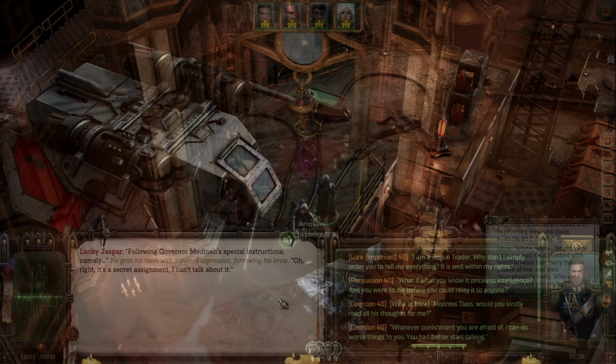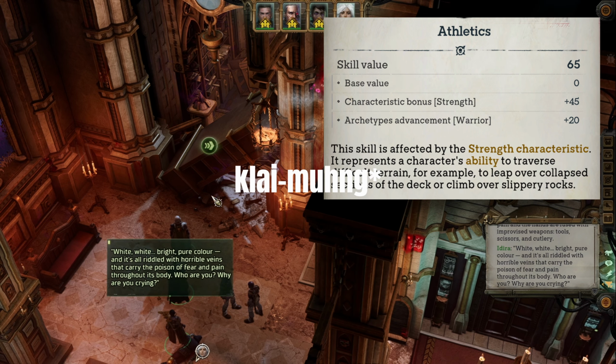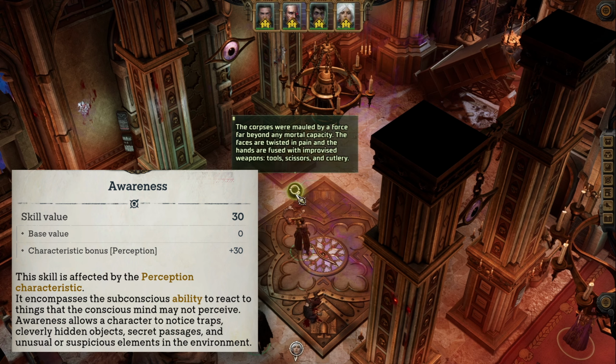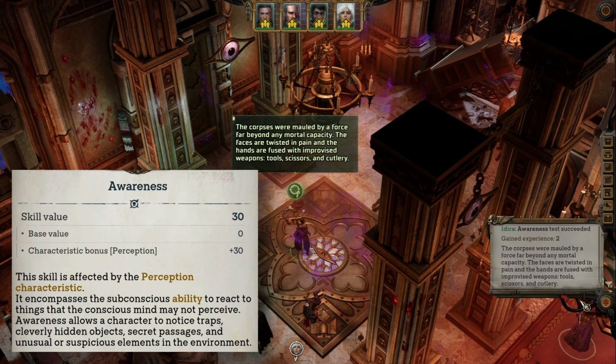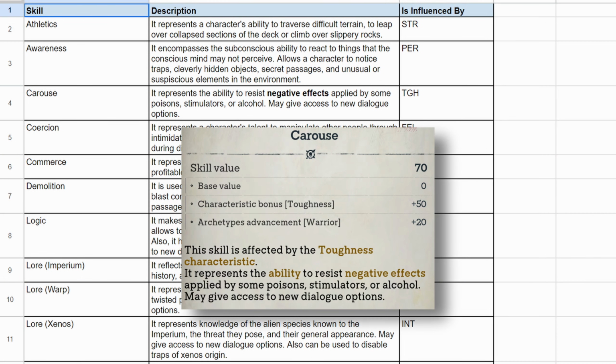Let's go to the skills one. The first skill is Athletics. It helps in climbing stuff or clearing rubble, really revealing path on the map. Then we have Awareness. It's used to find hidden stuff like traps, loot, or secret doors on the map. Carouse will help in resisting negative effects like poisons.